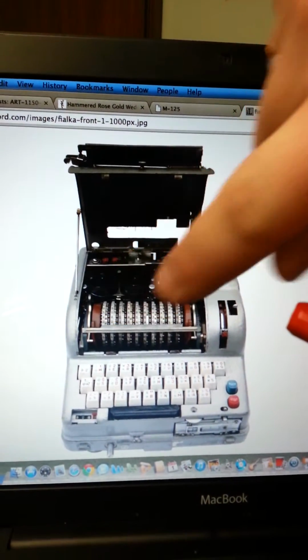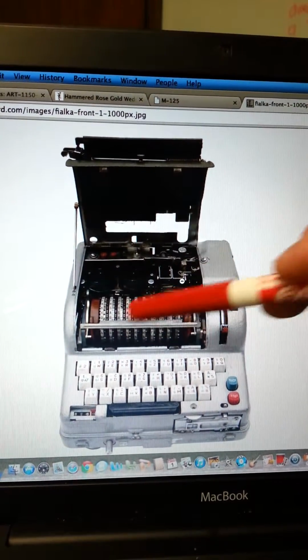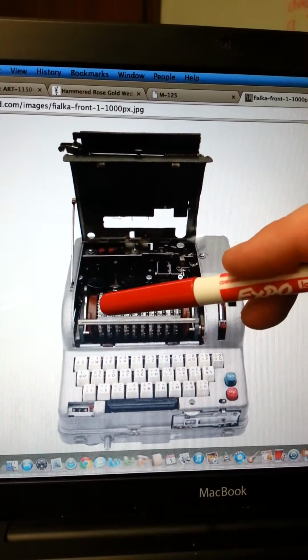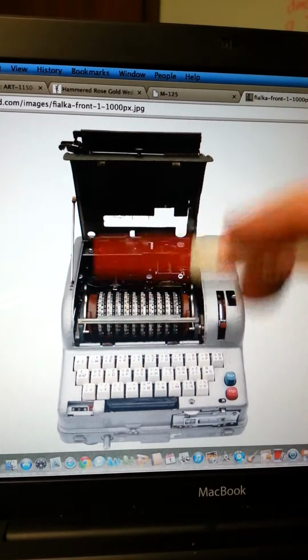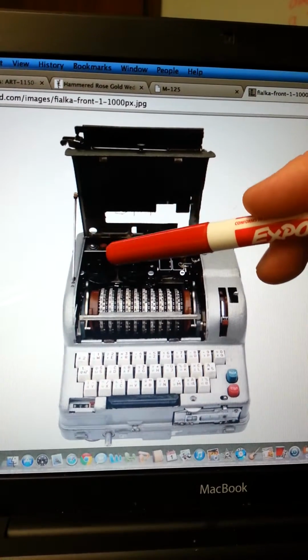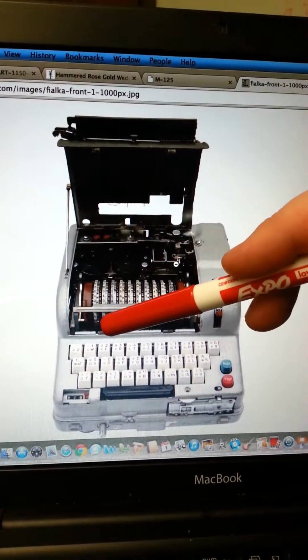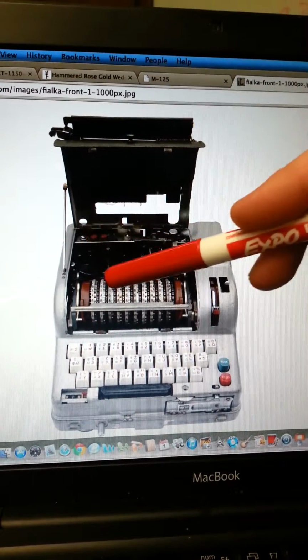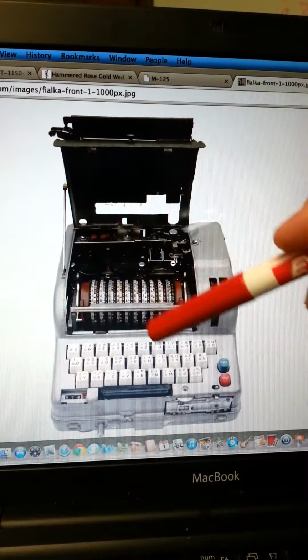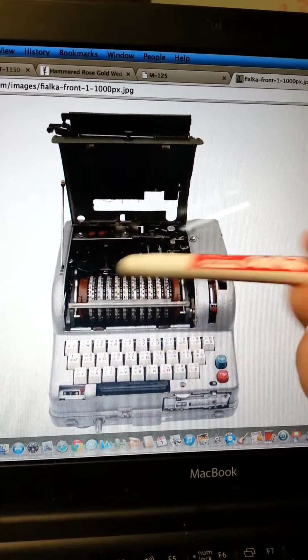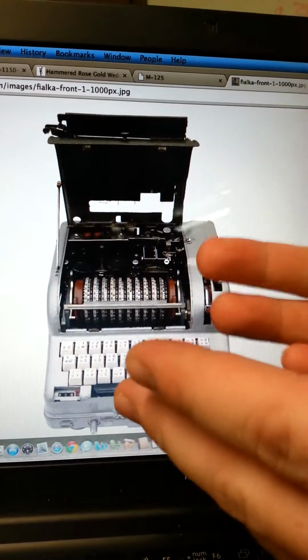So every time you type a letter, let's say this D, for instance, this shifts down or up, depending on which way you have the cipher, the key set. Which means the next key would go the opposite direction. So if this is to go up, this would go down, and then this would go up, and this would go down. And that's kind of how they get the different cipher in there of what they type in. So that's the really cool thing.